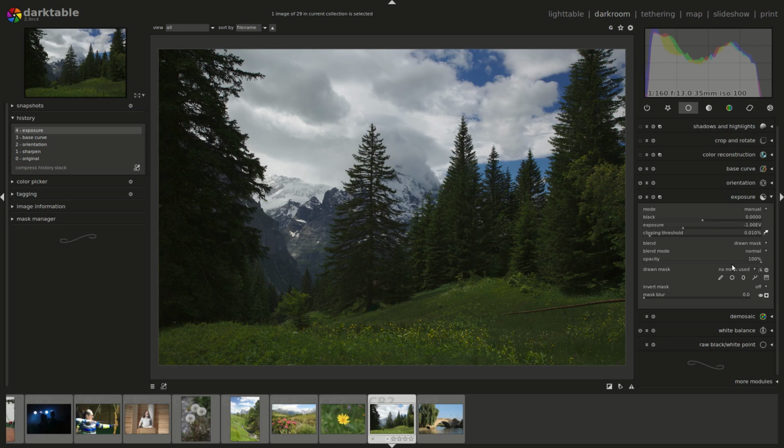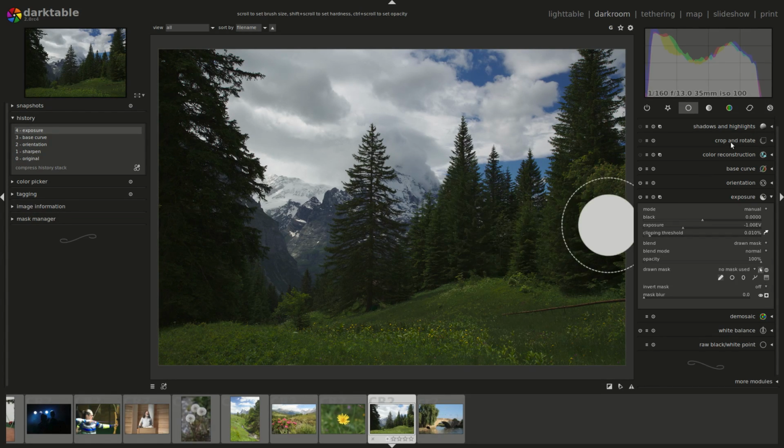So another thing that's changed is the ability to change the size, opacity, and hardness of the brush using keyboard accelerators. It's now a square bracket to make it larger and smaller, so the two square brackets, angle brackets to change the opacity, and squiggly brackets to change the hardness. You've always been able to do this with the mouse, so that's wheel up and down, shift wheel up and down, and control wheel up and down, but it's just another option for changes there.